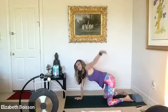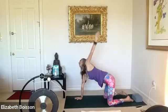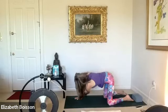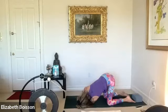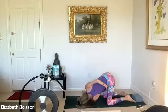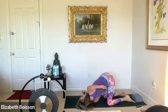Inhale, that left arm all the way up. Exhale, as you fold under, coming down onto that left shoulder, keep your hips squared to the front of the room. Inhale, that right arm up, bend your elbow, find that left hip crease and breathe. Again, opening your hearts to the sidewall through the breath.